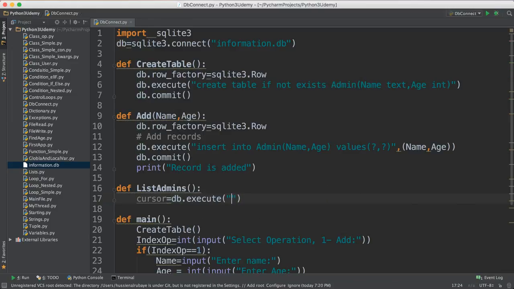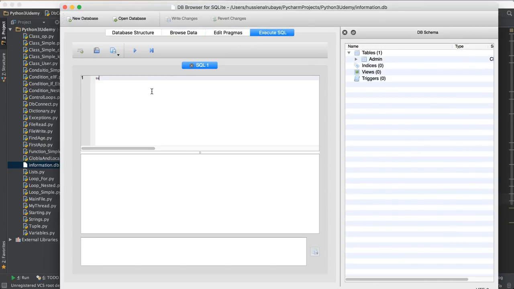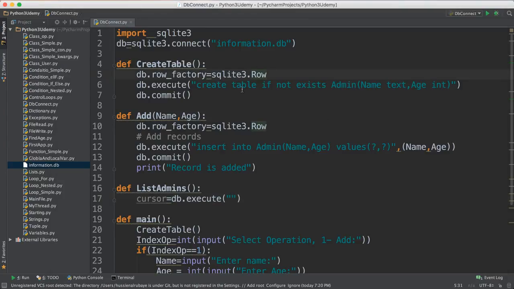If you want to get data from the table in a normal process of a database, what do you say? I have admin here, I want to get from the admin. You say select star from admin. Is that right? Then we run the query, it will give you all the people. Same thing you do in the code. You just say, hey, where is it? Here it is. I say select star from admin.